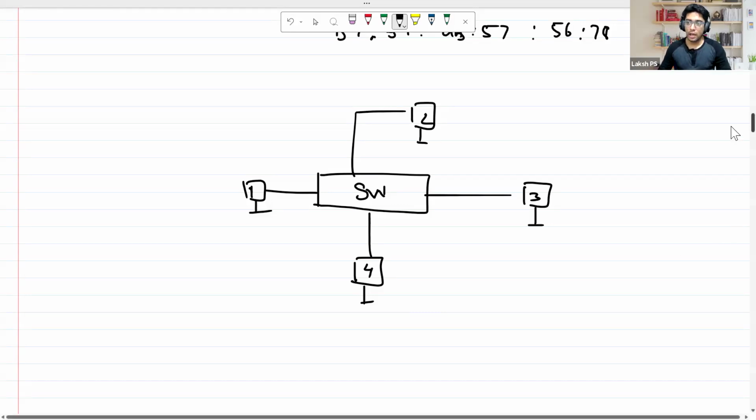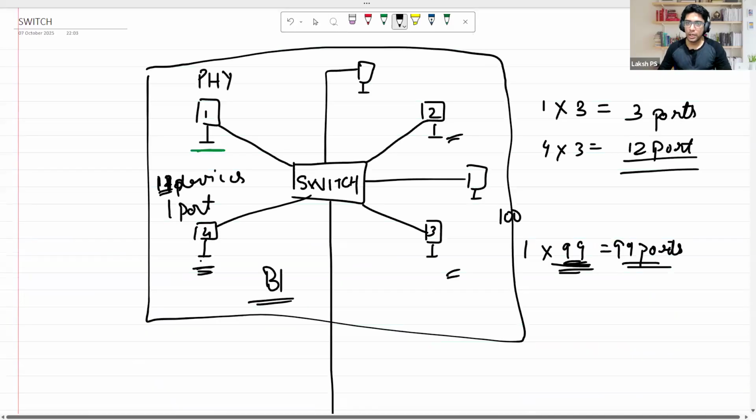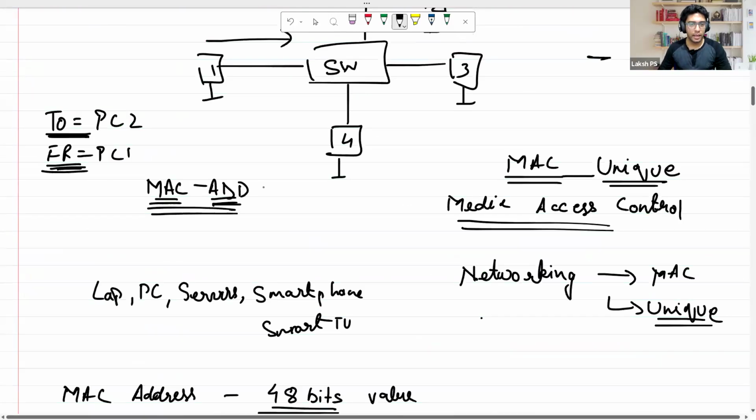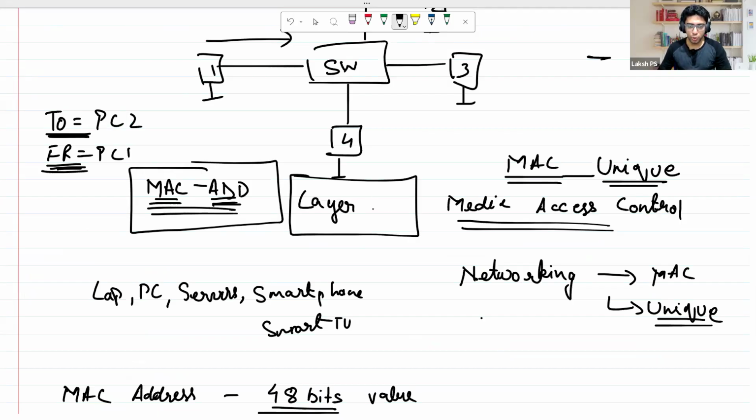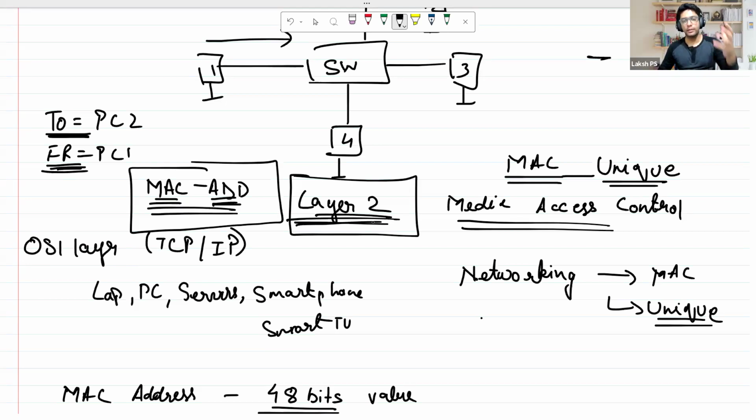Before I move forward, MAC addresses are part of layer 2, which we saw in the demo session. It is part of layer 2 of your OSI layer model or your TCP/IP model.